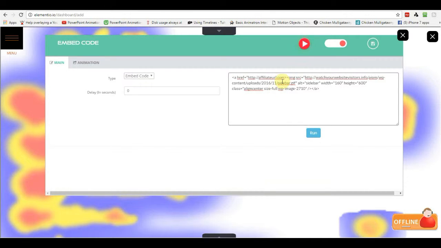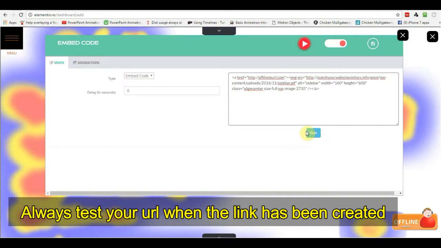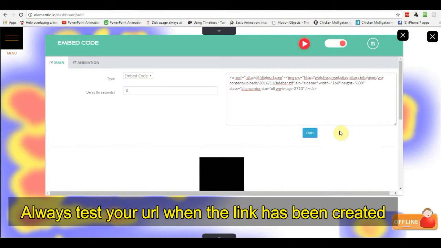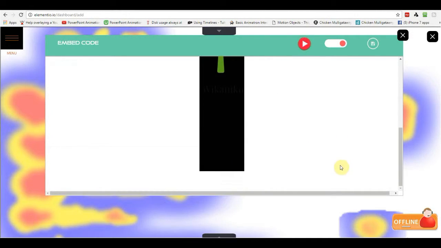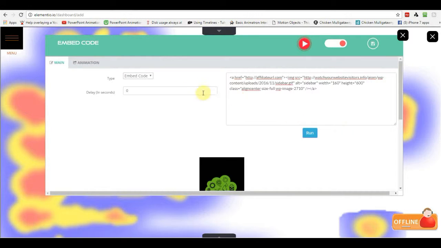So tap that back, click run. Okay, it's now previewed, so it looks fine. Remember, you can change your delay, change the animation if you want to. I wouldn't recommend changing the size of this because it's perfect as it is. Okay, turn it on.